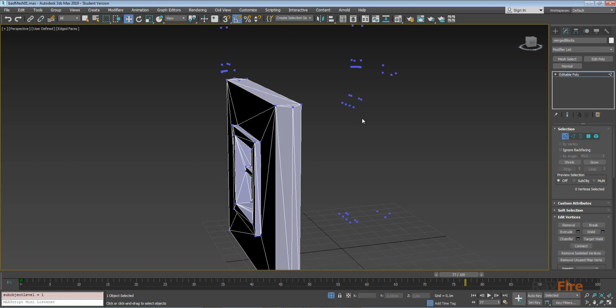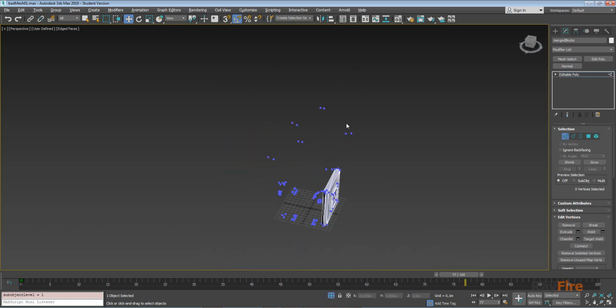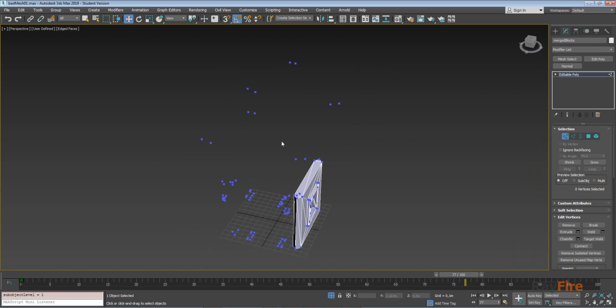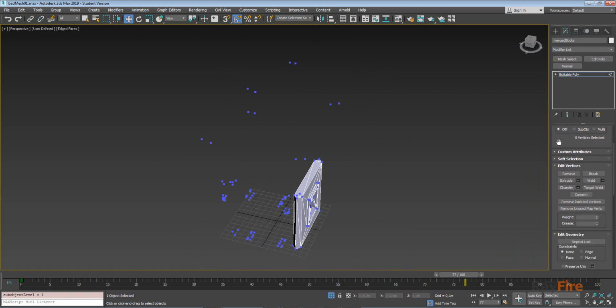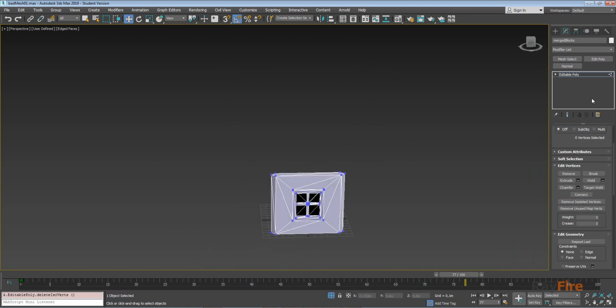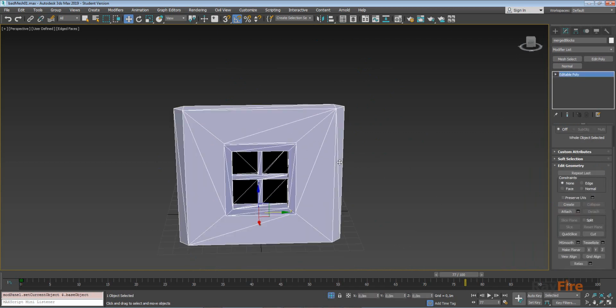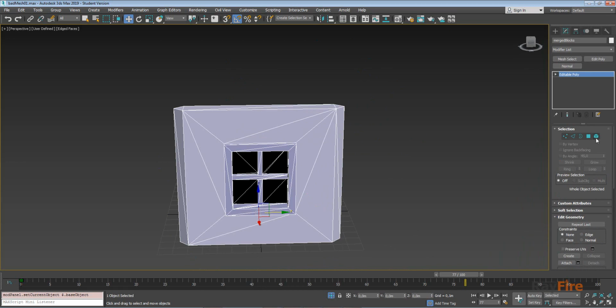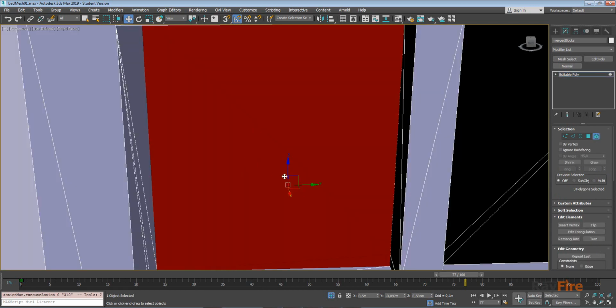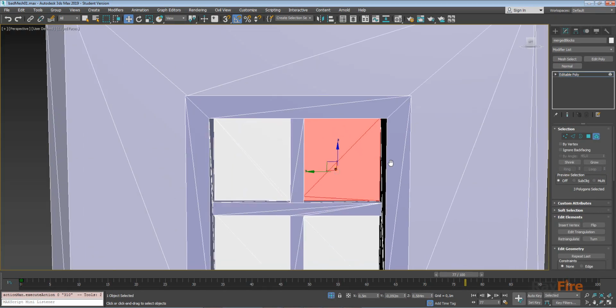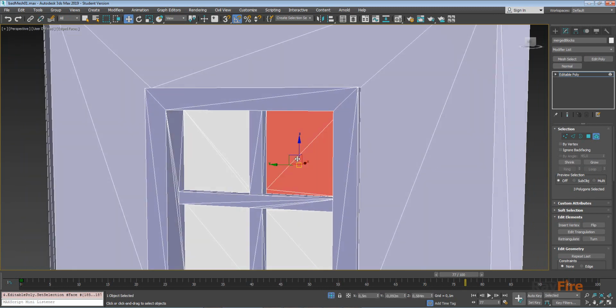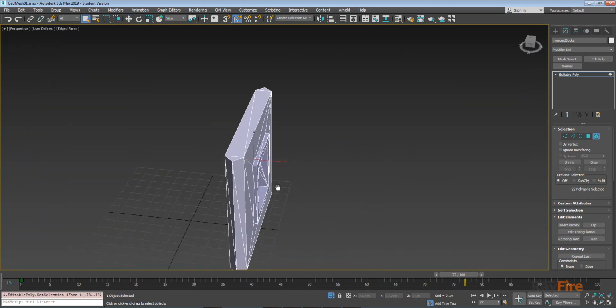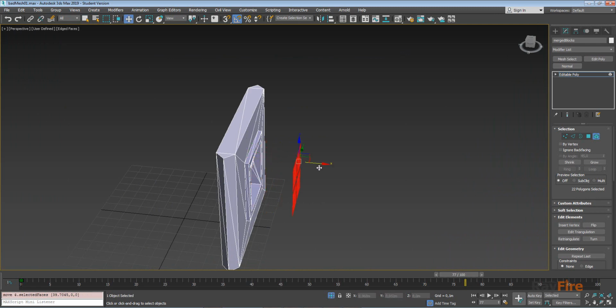Also, if you go to vertex level, you will see that it has all these isolated vertices, which I have after deleting all the fragments. So let's use remove isolated vertices here, but you can delete them on your own. And another problem is that I see here some problem with window normals. This is also something I want to check.